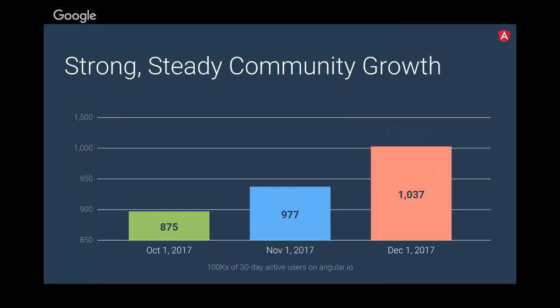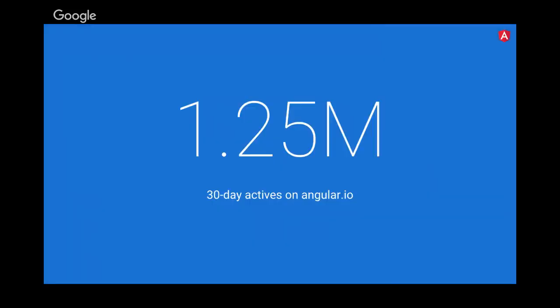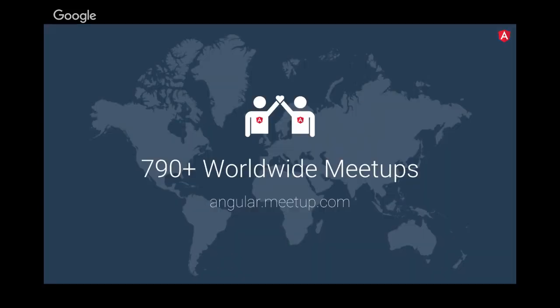And so there's not a lot of great metrics, but what we can use is our own doc site as a lower bound of how many developers are actively participating in the ecosystem, actively learning new things with Angular. And so we were really excited to pass 1 million 30-day actives as of last year. And as of earlier this year, we actually reached 1.25 million 30-day actives. And so we're seeing a huge amount of growth in terms of both the adoption of Angular as well as the growth of the community, because a lot of the people that come to the site aren't just building Angular applications. As we're going to hear a lot today, they're giving back to that community. And so that's something that we're very excited about.